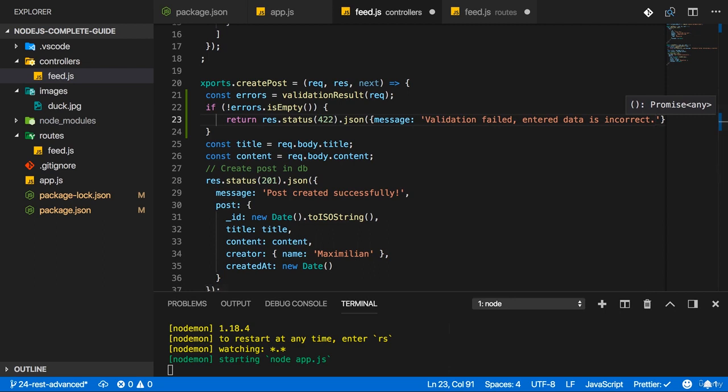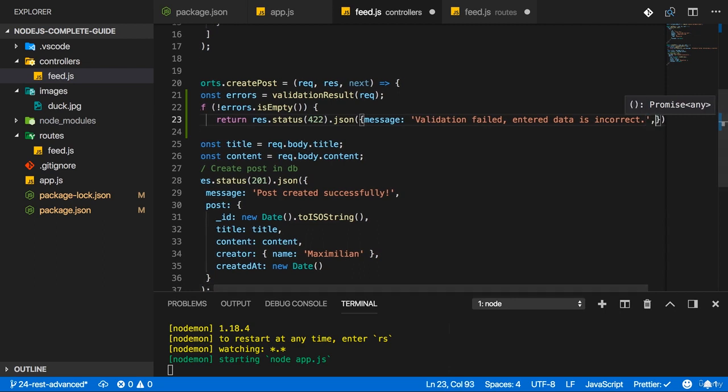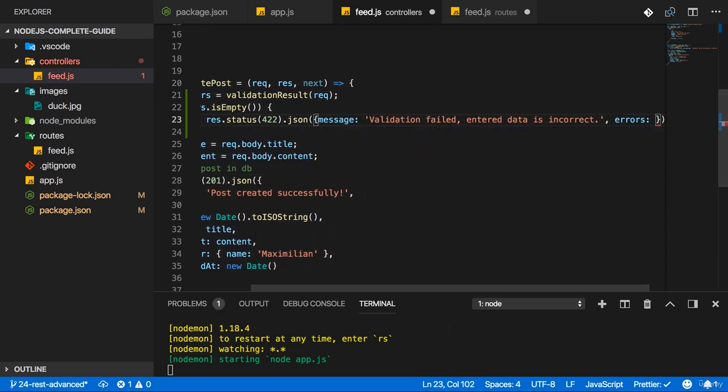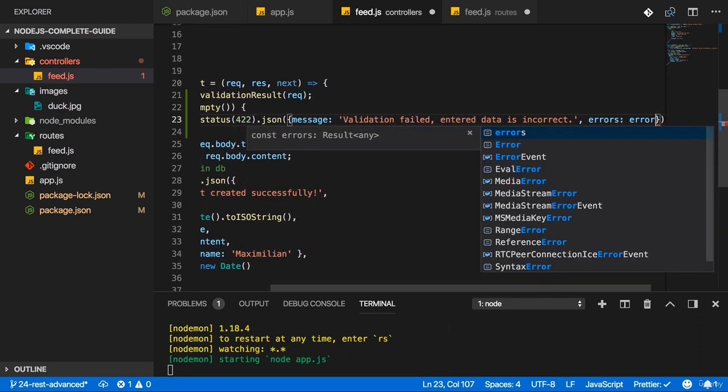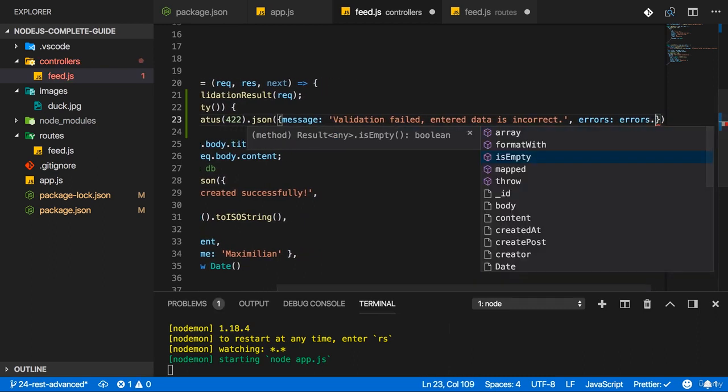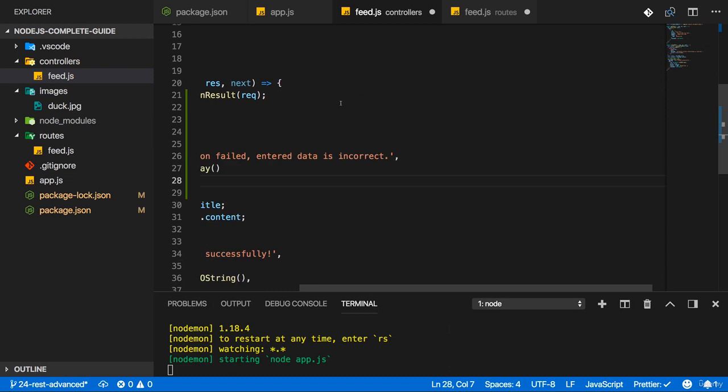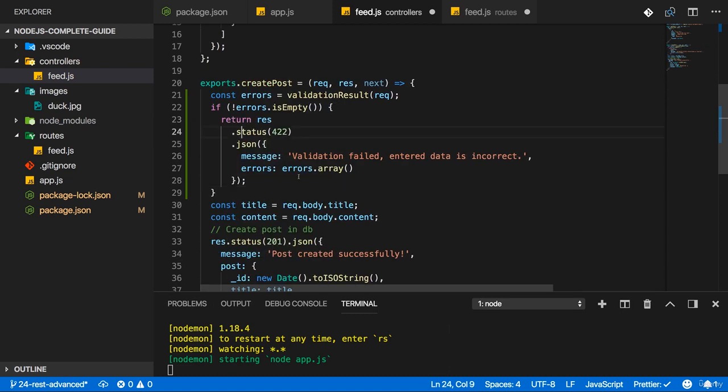It'll be on your front end to do something with that message or not. And you could add the errors here by using that errors constant and then using the array method to extract an array of errors and also add this to the JSON object. So with that, we're returning this response if validation fails.